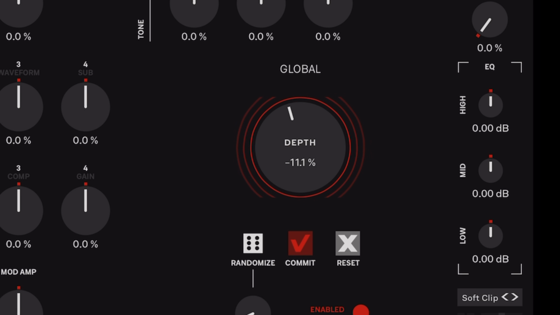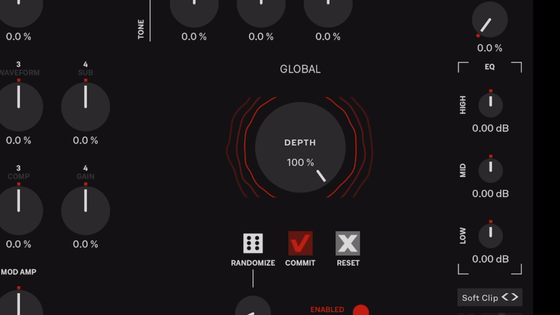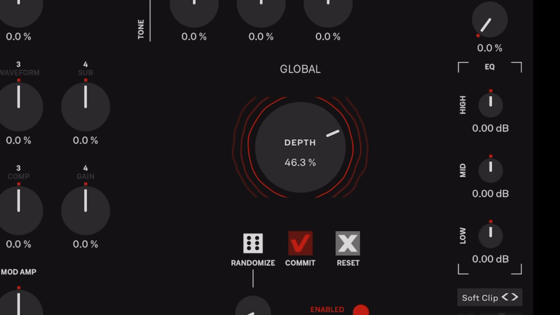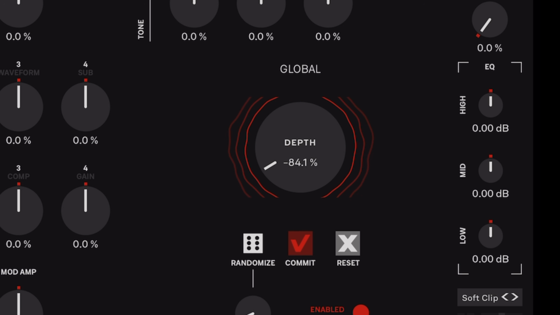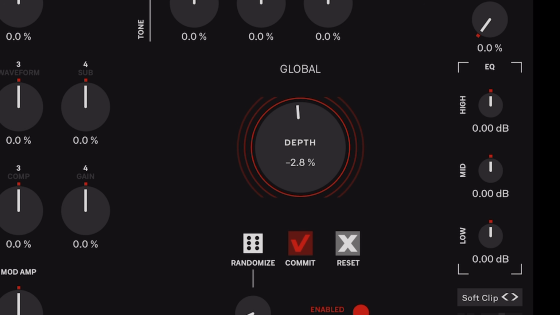Now this is a bipolar control, and so if we turn it up this way towards 100, then if we have done anything with the pitch, it will be turned up. If we do anything with the envelopes, they will become longer. Now if we turn it the other way, then pitch would be turned down, envelopes would get shorter. So not only does this control let you audition whatever you've done in the performance page, it also allows for some cool performances.